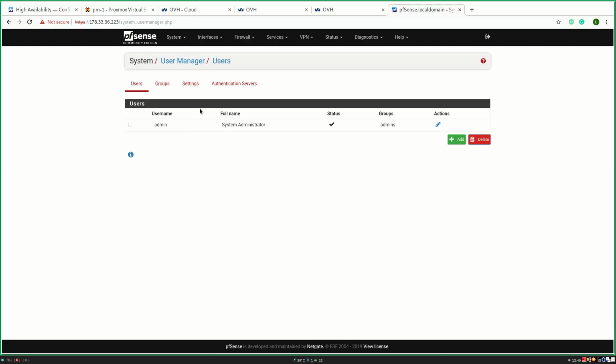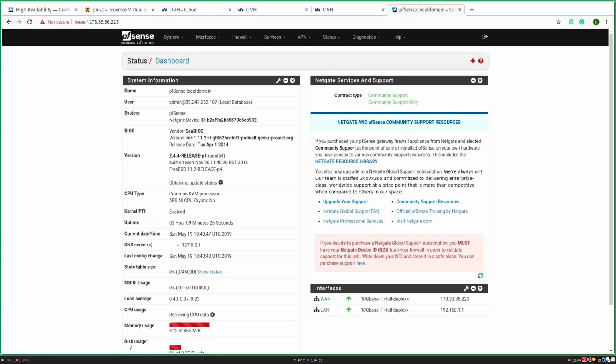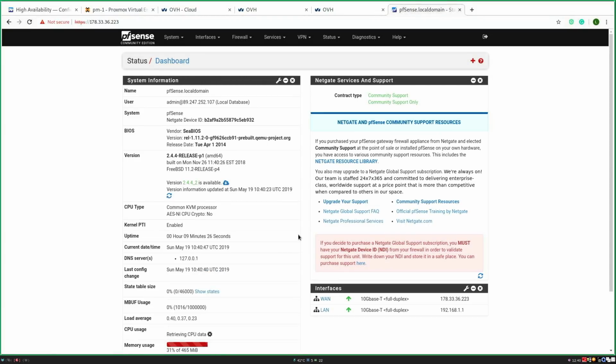And whenever you do changes, pfSense reloads, and on some changes the firewall will kick back in, so then we would have to disable it.